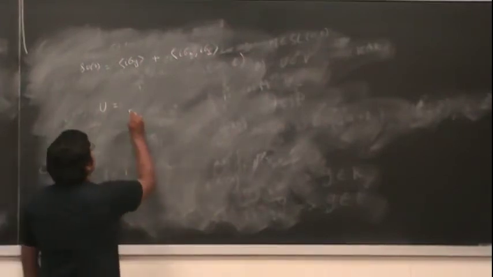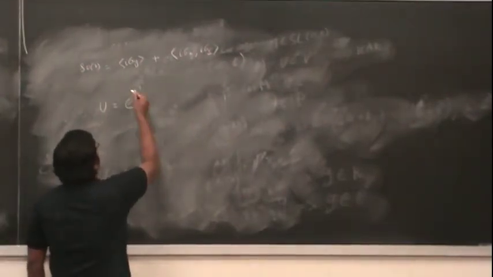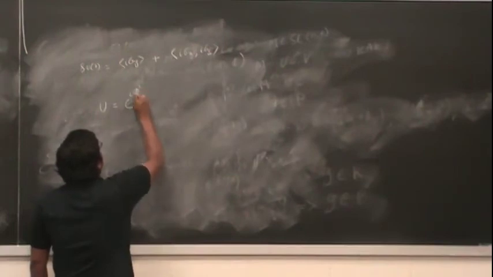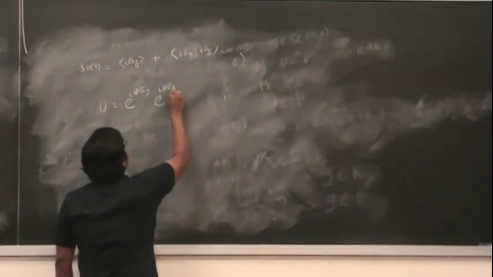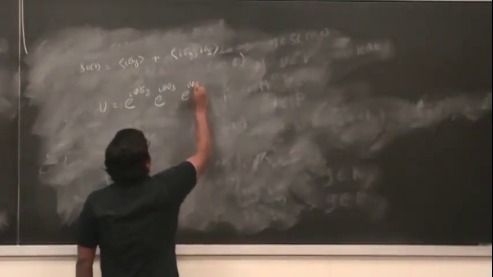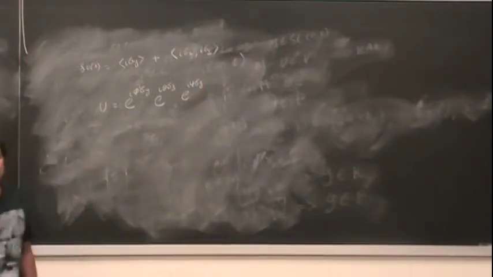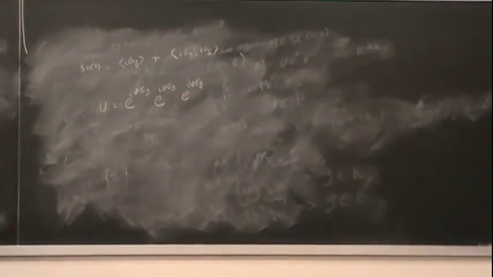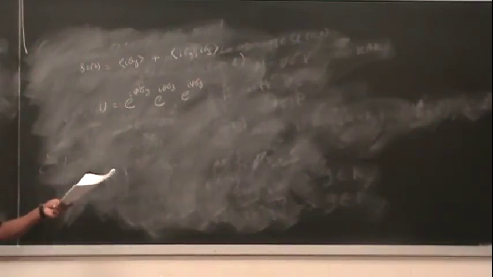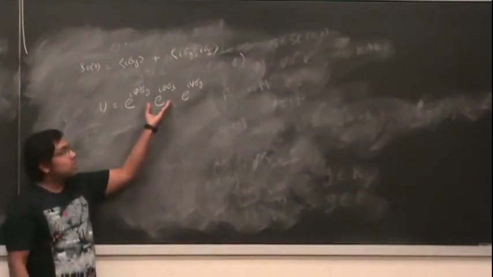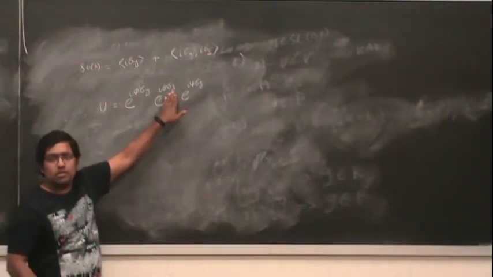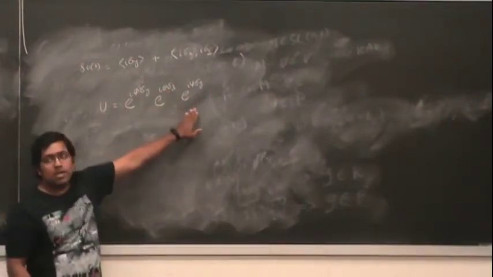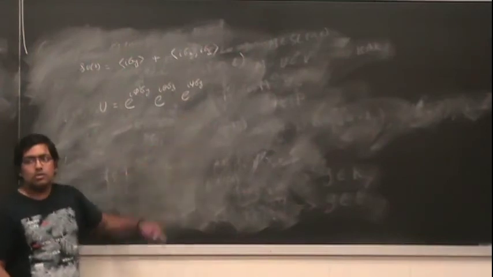Right, so this is nothing but, you can write it as e to the i sigma y, e to the i sigma z, e to the i sigma y. You might have seen this in a slightly different way, but these are nothing but the Euler-angle decomposition, right? So you have the stuff from P. You can either write sigma z or sigma x, doesn't matter. It always exists. And these two come from K. It's a KAK decomposition, right?